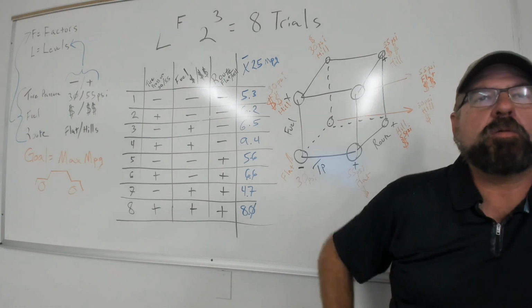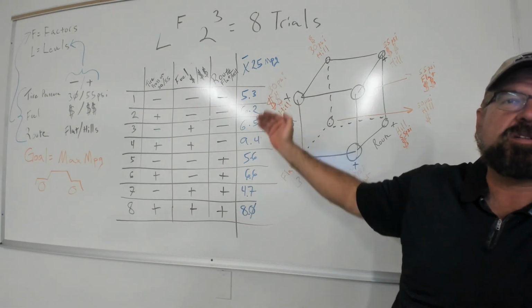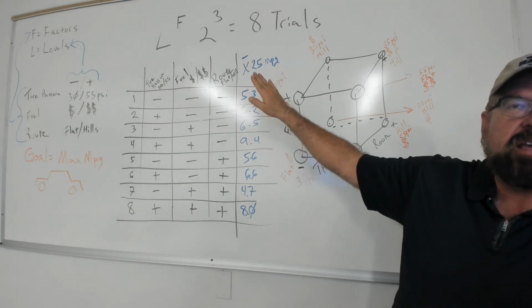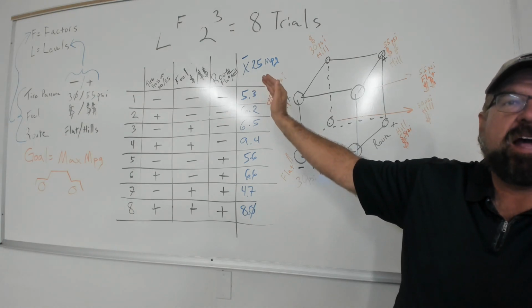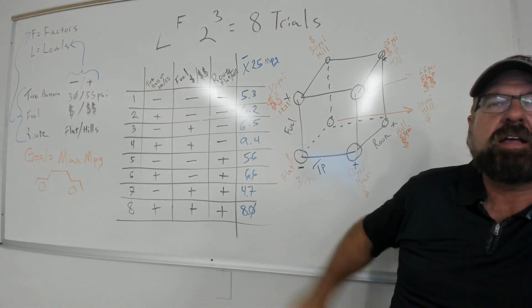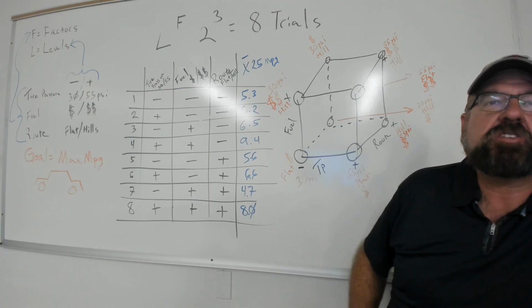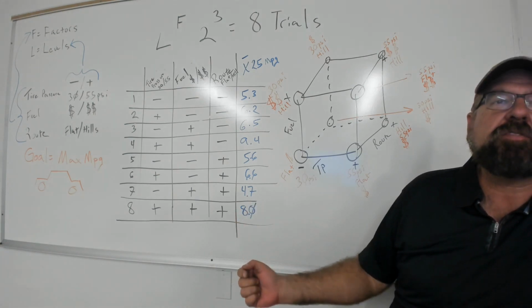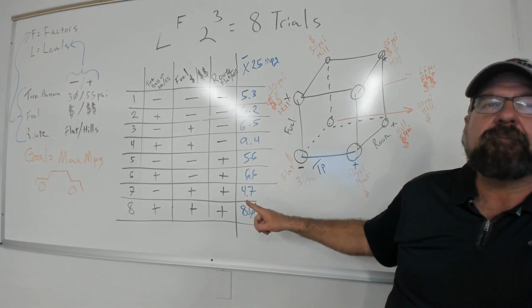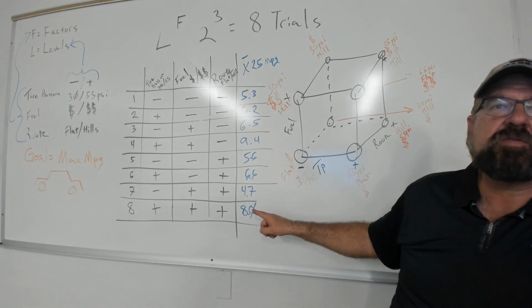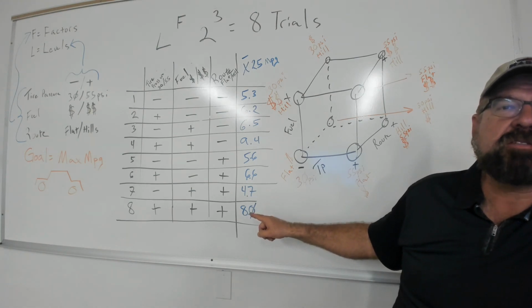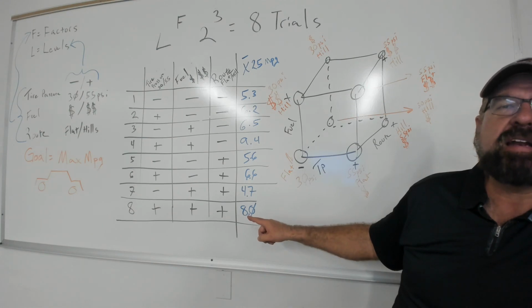All right, so I took a moment to fill up our chart with some results. Our average MPG before we started our experiment was 25 miles per gallon. And here I put in some numbers in a simulation in our design of experiments that shows the results. For example, if you have high tire pressure and you have the more expensive fuel and you take the hilly route, you can expect an increase of 8 mpg.